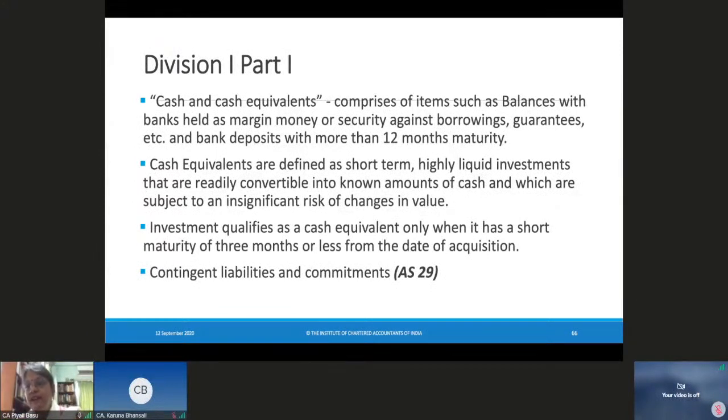Otherwise, there will be an error. Okay, so please let's not be confused about the fact that both are applicable. For example, for the listed companies, Ind AS is applicable, yes, but the unlisted and private companies which are not falling under the threshold as defined are still following accounting standards. But yes, Schedule 3 is mandatory.